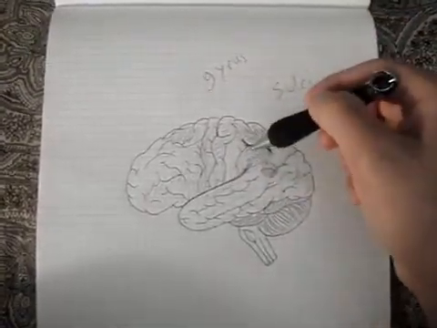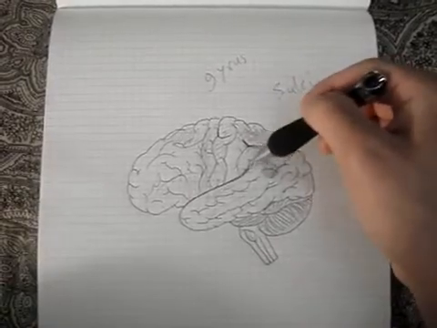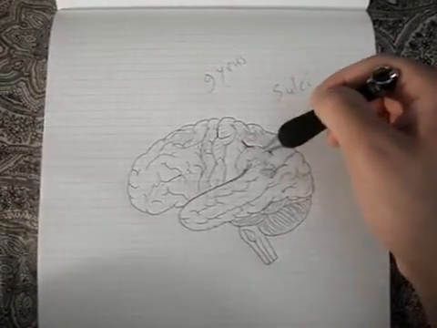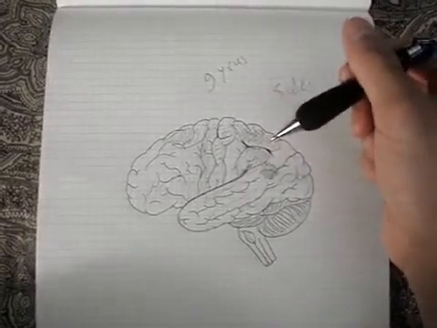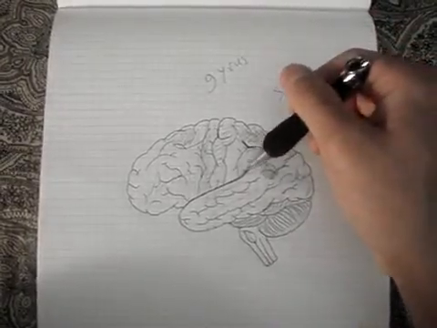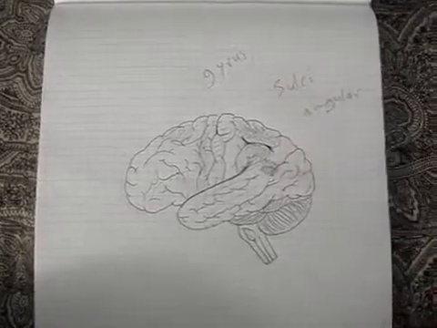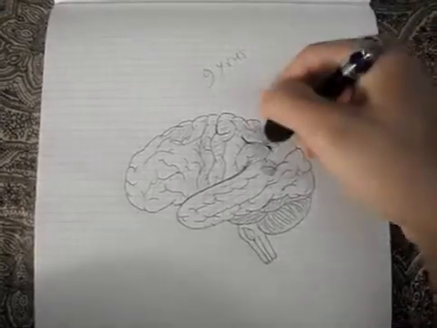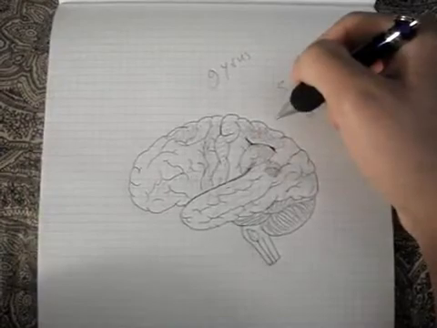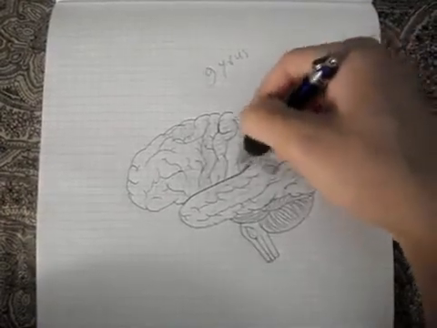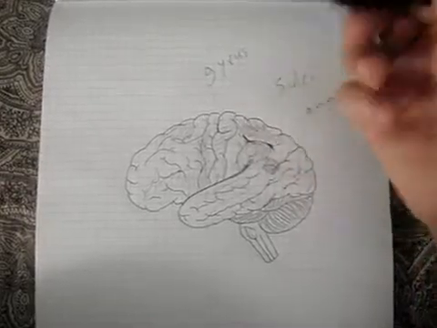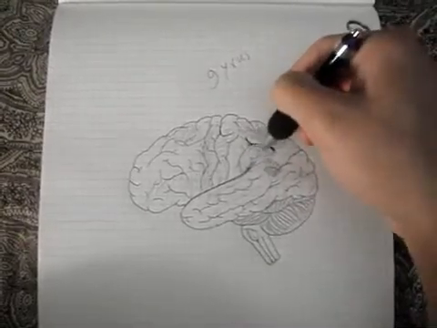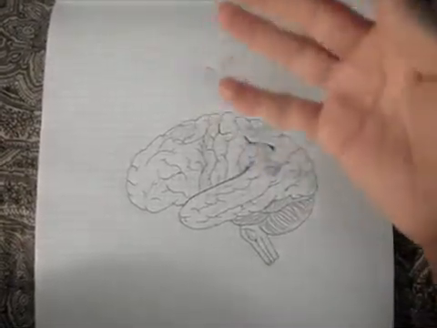Then below the intraparietal sulcus, you have the supramarginal gyrus, and this area, the supramarginal gyrus, the cortical functional area, is called the sensory speech area. It is also called Wernicke's area, meaning speech comprehension occurs here. To understand speech takes place here. Damage to here means you cannot understand speech.